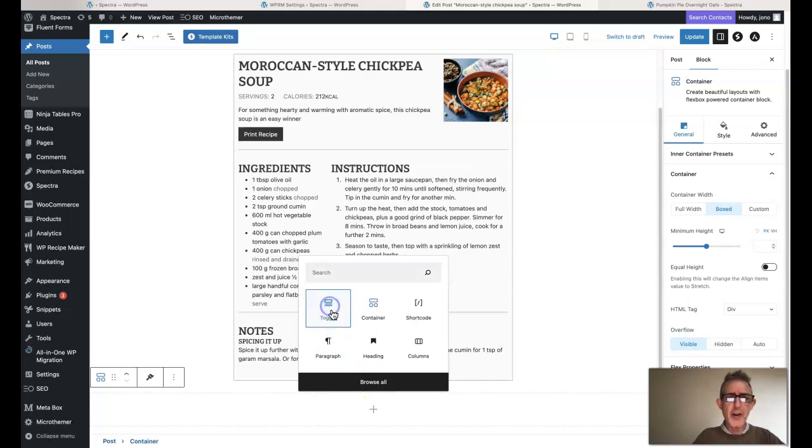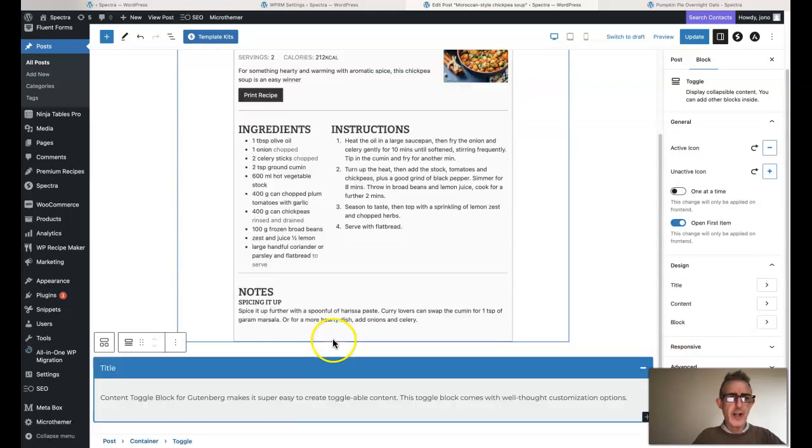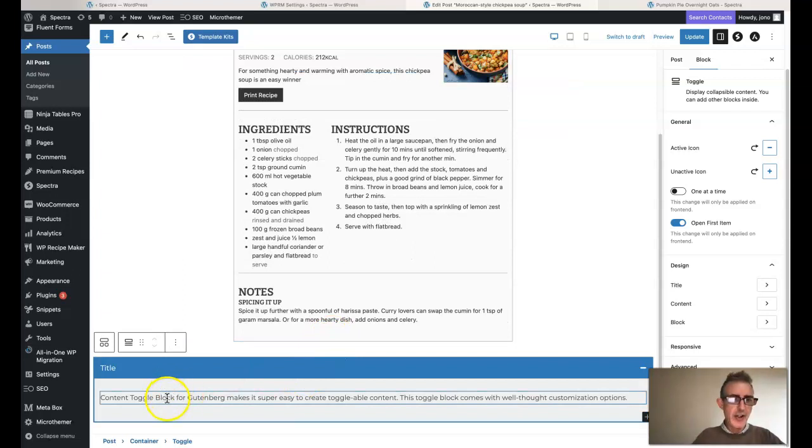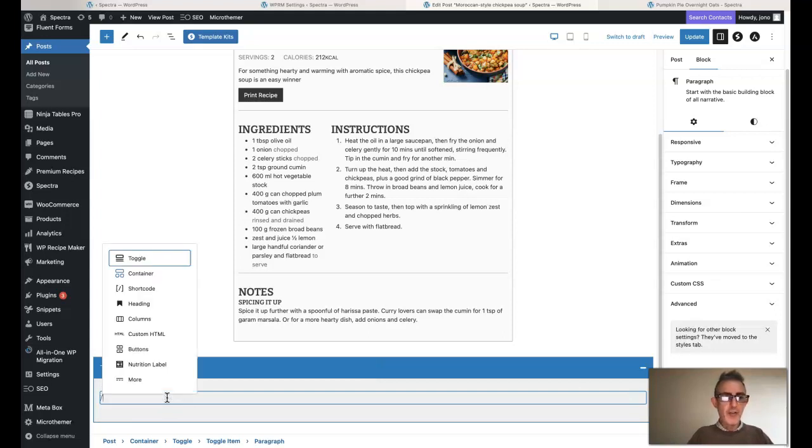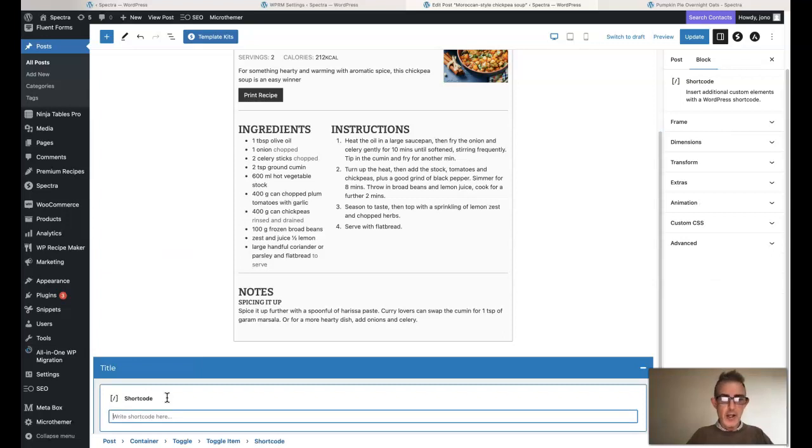So we want to put in our toggle here. I don't find Gutenberg very user-friendly at the moment, but we have to use it because if you're running ads on the site, and of course for your Google PageSpeed Insights, like your speed and everything, we want to be using this. So anyway, Control A, we want to get rid of that. We want to put that shortcode in here, folks. There. And there we are.